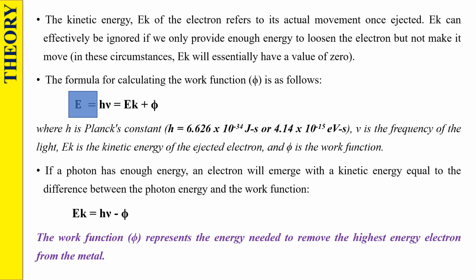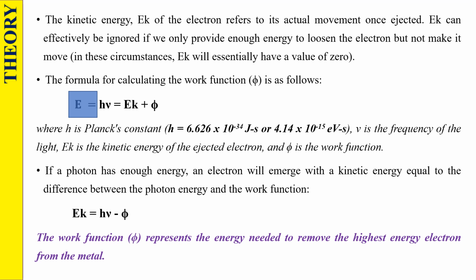What we're looking at is a different ballgame for you to have the electron loosed, becoming free from the bonding that is holding it to the metal structure. And it's a different ballgame to have it move or gain kinetic energy to actually move. And so the energy, as we can see from this equation now, relating kinetic energy and work function together, that is the sum of the work function plus the kinetic energy is actually what gives us the photon energy that we have computed earlier according to Planck's equation.